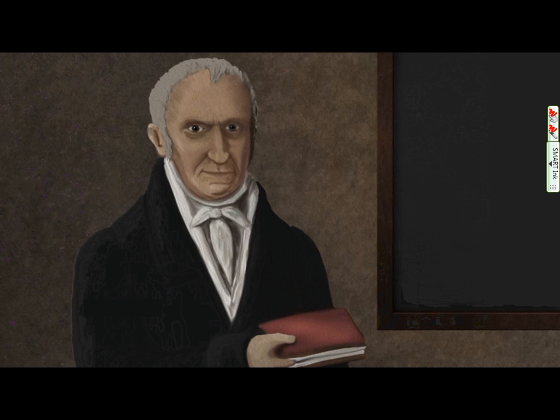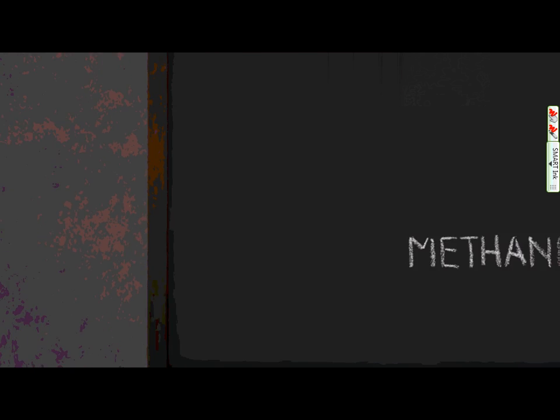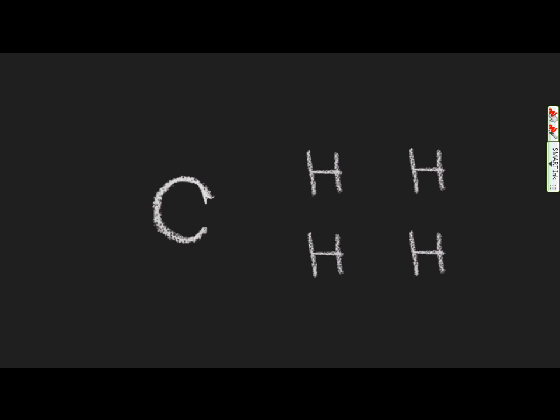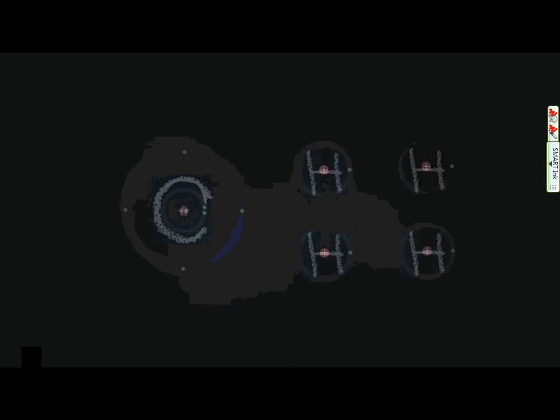In 1776, Alessandro Volta, decades before he would eventually invent batteries, discovered methane. Now the chemical formula of methane is CH4. And this formula tells us that every molecule of methane is made up of 1 carbon and 4 hydrogen atoms. But it doesn't tell us what's bonded to what, or how the atoms are arranged in 3D space. From their electronic configurations, we know that carbon can bond with up to 4 other atoms, and that each hydrogen can only bond with 1 other atom. So we can guess that the carbon should be the central atom, bonded to all the hydrogens.